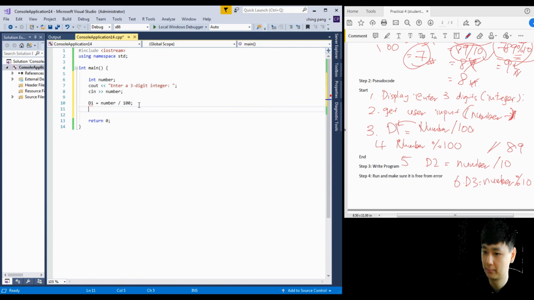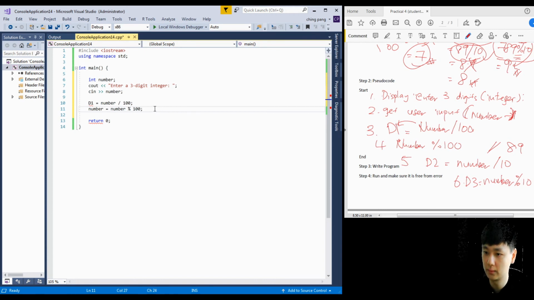What is your next step? Number equal to number modulus by 100. Is it true? Yes, so true.